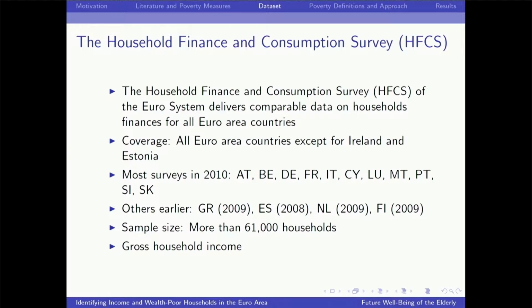That could be interesting. The sample size is pretty big, containing more than 61,000 households from all the 15 euro area countries. We use it because the data set contains a lot of detailed information on assets, on income, on debt, for example, real assets, real estate, vehicles, valuable savings, bonds, really all kinds of assets. Then in the next step, I would like to show you the 5 poverty indicators we use. We use the literature to identify poor households and define 5 poverty indicators, and we calculate them for the euro area as a whole, as well as for each individual country.